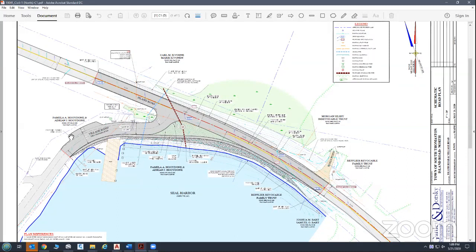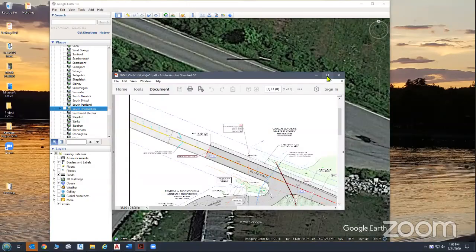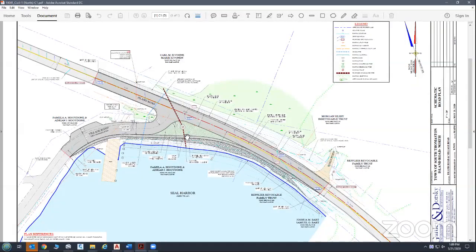And again, I'm not happy with this location we show on the schematic. I think I'd like to pull it up closer to that intersection, which would put it up in this area, so you could just slide a couple of cars in here. They wouldn't block any sight lines, so you could still pull out and see, and you wouldn't impact any of the pedestrian access along the shoreline here, and be able to green this in, or gravel, however the town wants to handle that. So we're just trying to keep vehicles from blocking that and being able to get in there. You really need about 20 feet to do a parallel parking space, so to get a 20-foot spot in here, it just ended up widening the intersection out, and people would start cutting the corner again.